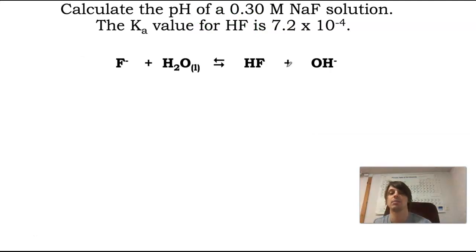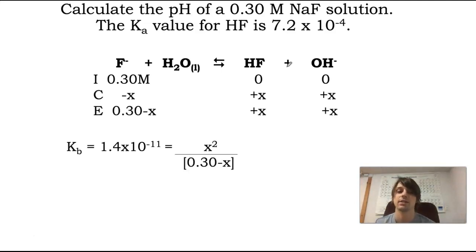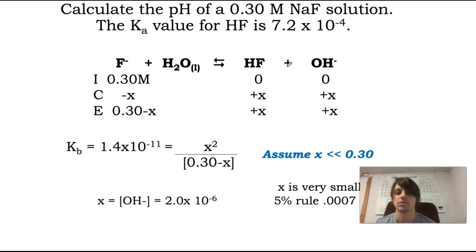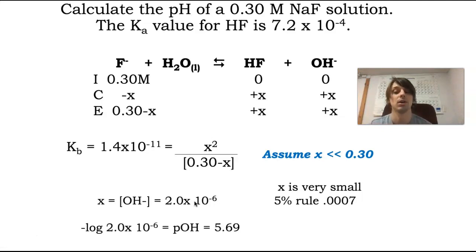So here's my equilibrium expression. I fill in the concentration, and I'm solving for x, the same way I normally have. I can assume x is really small and then solve. In this case, I calculated the 5% rule, and x is super small, so it's okay that I can ignore it. So this is the concentration of OH. How do I determine the pH? Hopefully you know that you can take the negative log of the OH and get the pOH, and then take 14 minus that to get the pH. Don't forget that extra step. When you're determining the pOH, you need to go one further step to determine the pH.